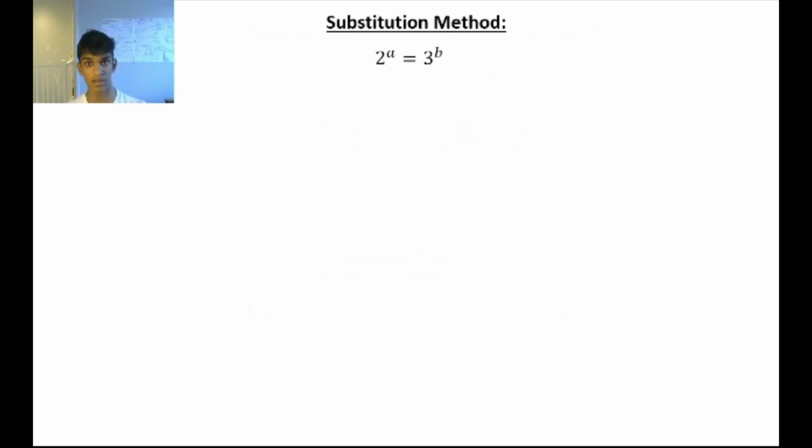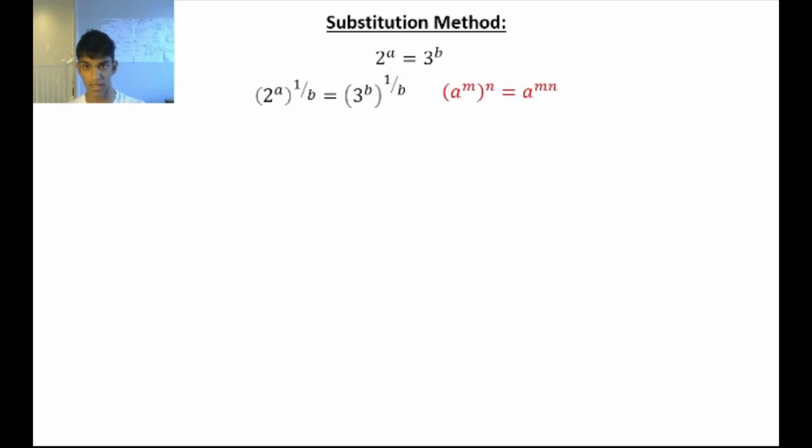We're going to be using a substitution method, so we'll use what we already know and substitute it back into 16 to the power of (a plus b) over b. To make things quite easy and get one numerical value on one hand side, we'll put everything to the power of 1 over b. So we get this: 2 to the power of a, to the power of 1 over b, is equal to 3 to the power of b, to the power of 1 over b.